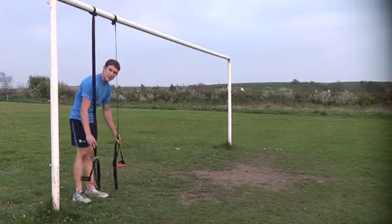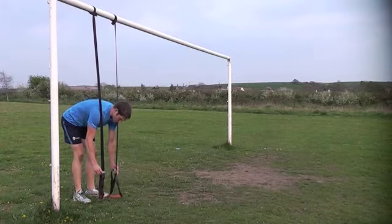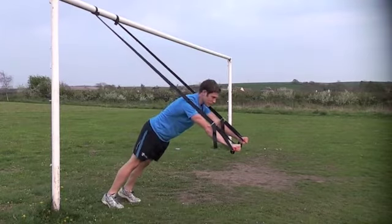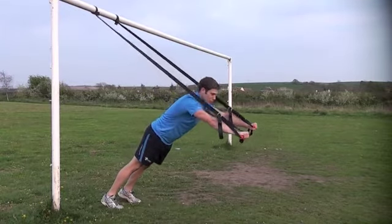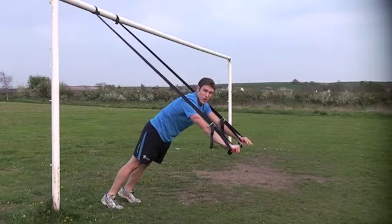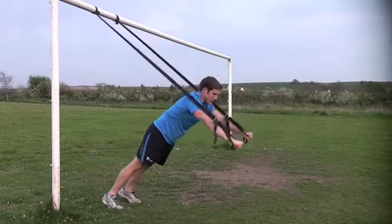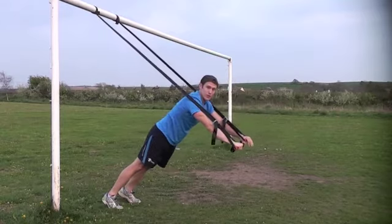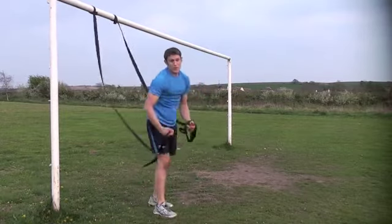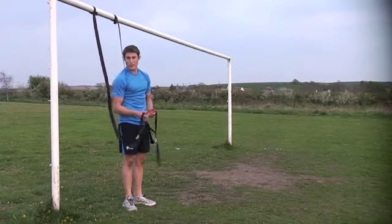Now let's check out a couple of really basic core exercises. One of my favorites, in particular for swim-specific core strength, is kind of like a roll-out from this position. Tall posture — all we're doing is straightening your arms out above your head, lock in tight, back down through. About a 90-degree range of motion. Straight out, back through. Not easy, but a very simple exercise to get everything switched on. And again you get a good bit of shoulder strength and stability work in there as well.